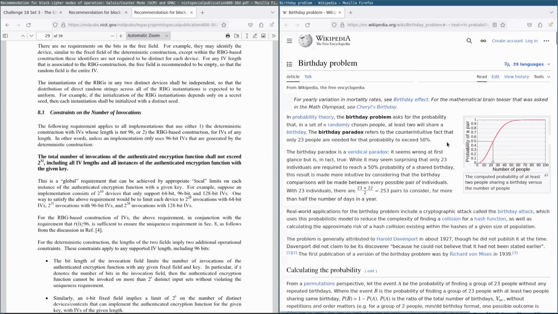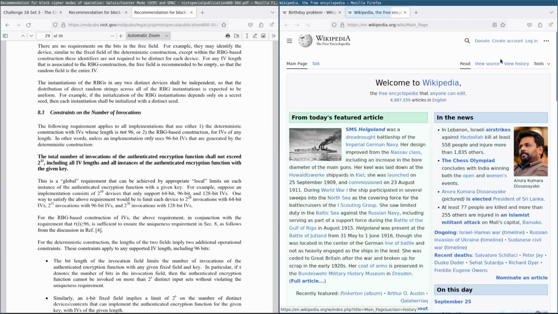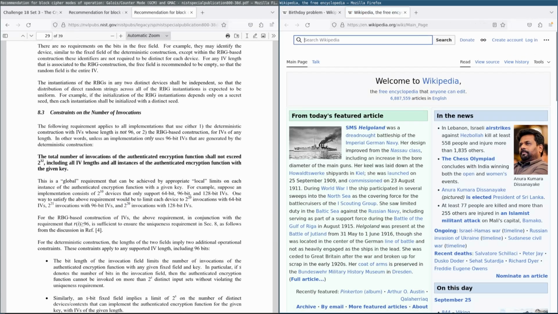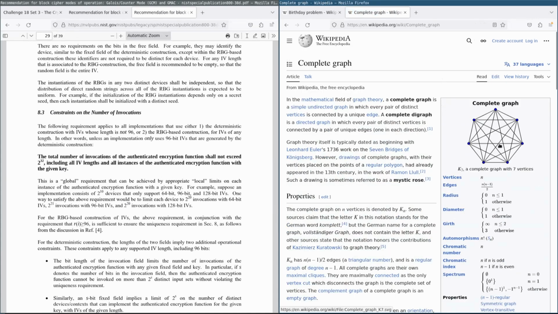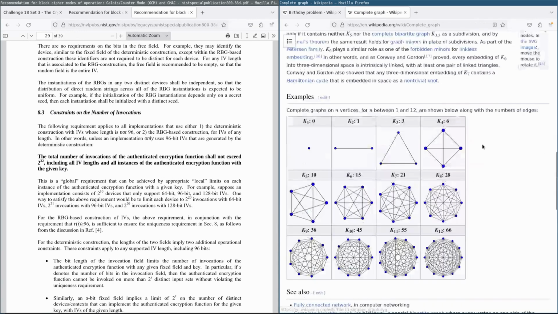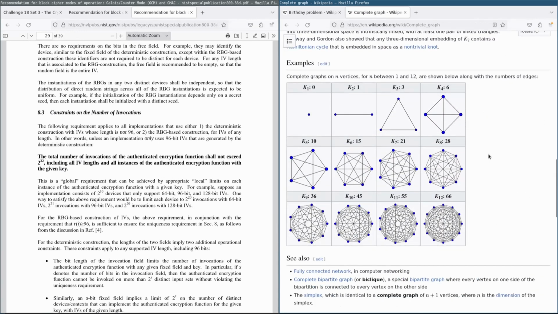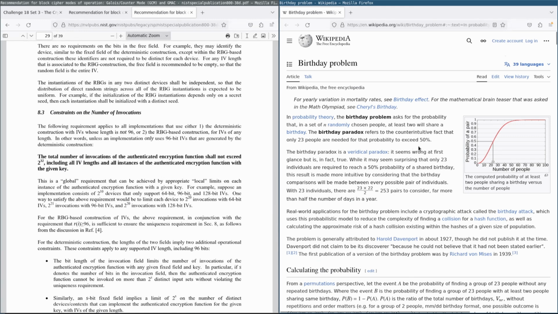The reason for that is because you have, with any group of n people, a number of independent trials. You need at least one of them to be a success. And the number of trials is simply going to be the number of edges on the complete graph of n vertices. And it should be intuitively clear that as the number of vertices increases, the number of edges will increase exponentially, meaning that you see exponential growth patterns kicking in very quickly here. And so you can reach high thresholds at a surprising speed.